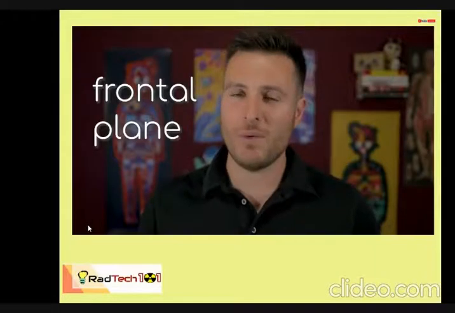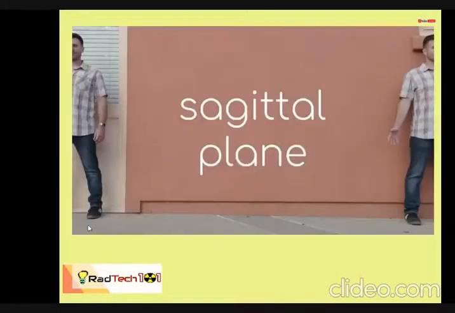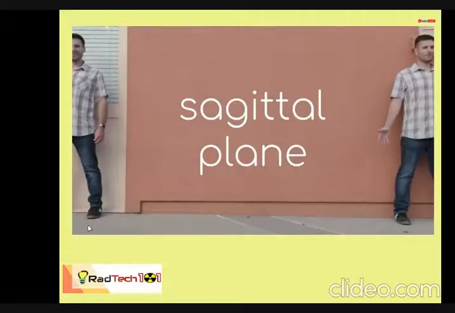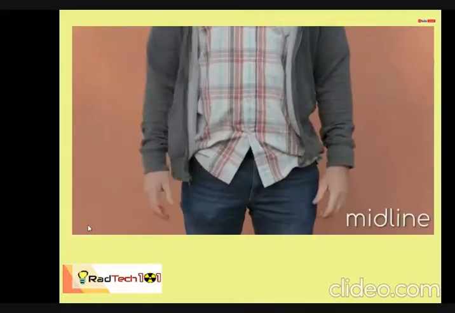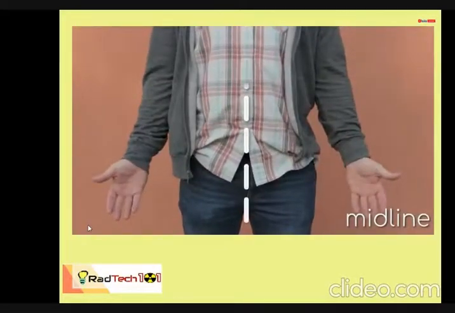Not nearly as mind-blowing, but it is easier to remember. Finally, the sagittal plane divides the body into a left half and a right half. It's the only way that you can divide a body into two identical halves. So I remember this one by the two identical T's in the name. And because the sagittal plane gives us two equal sides, it also gives us our midline, which helps us establish our first two directional terms.